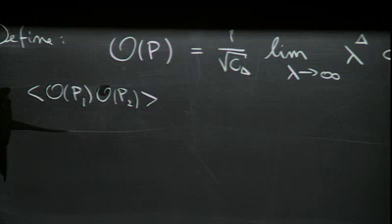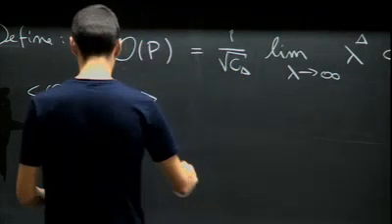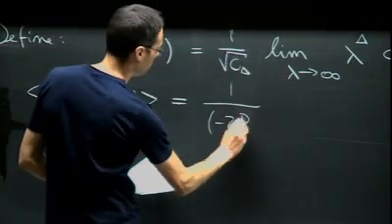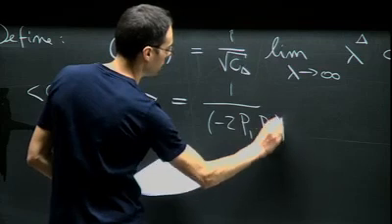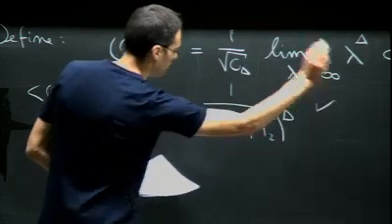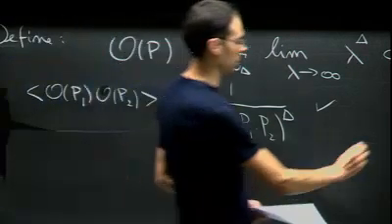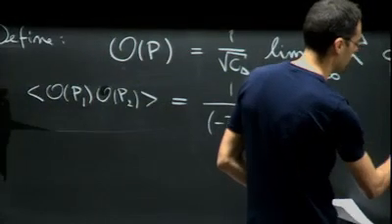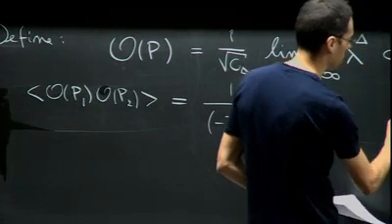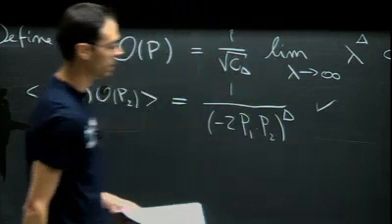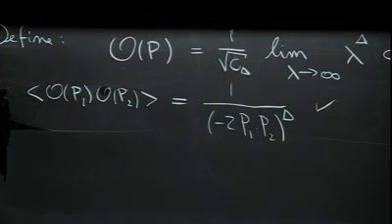And then the c delta cancels with this square root. That's why I put it here. And you just get 1 over (-2 p1 dot p2) to the delta. Check. No? That's precisely the 2-point function you want to see in a conformal field theory. So in pictures, you have this 2-point function from P1 to P2 with some propagator that stretches all the way from one boundary point to the other.